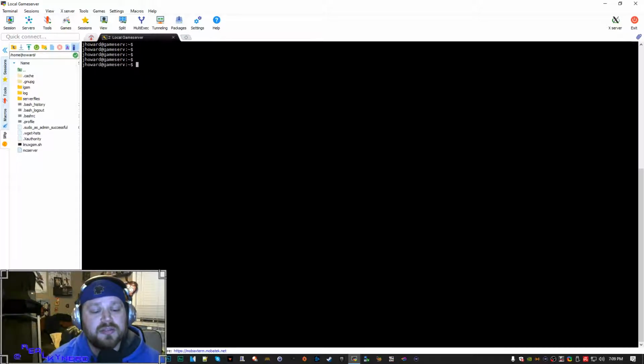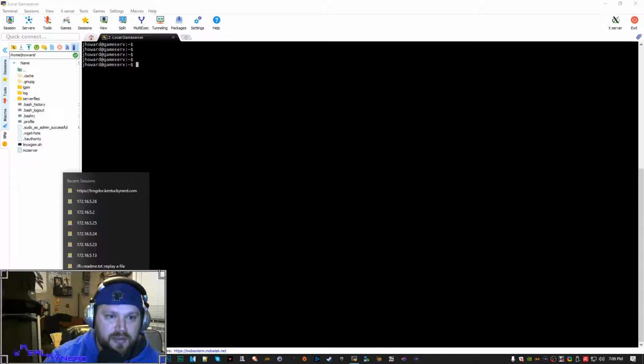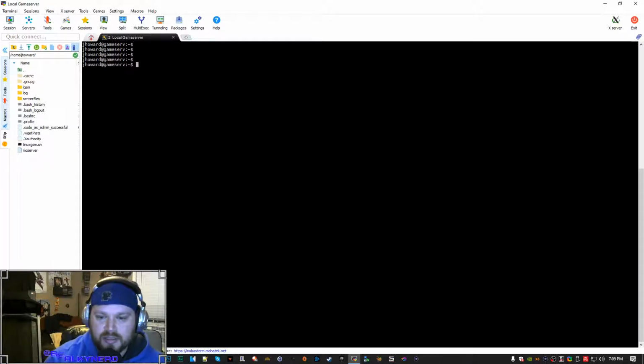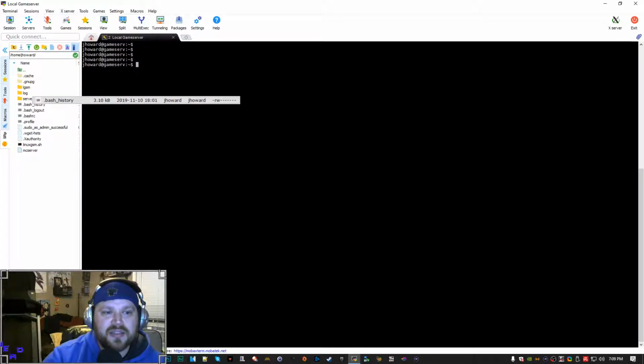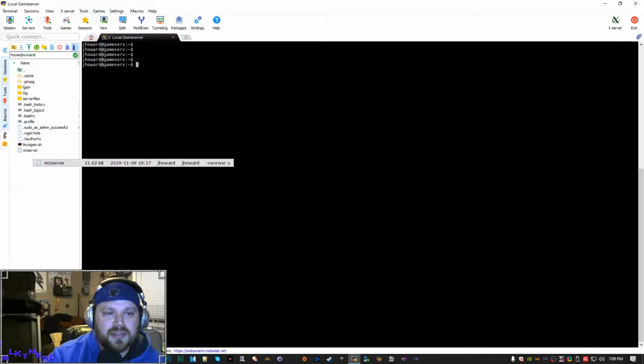Most people use programs like PuTTY, or I like Xterm as well. Then there's a bunch you could use. They're all free for the most part. It seems like MobaXterm is actually the one that you can pay for, but it gives you all kinds of little extra things. Just look at this. I'm connected here, but it also FTPs into it too, so you can see what's kind of going on.